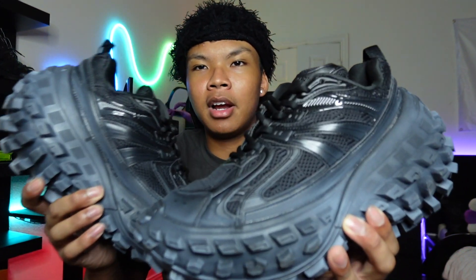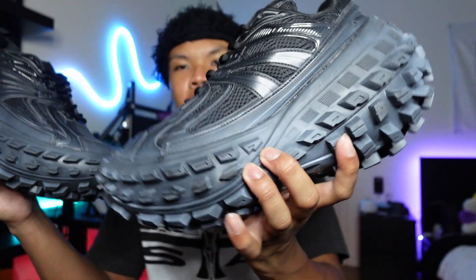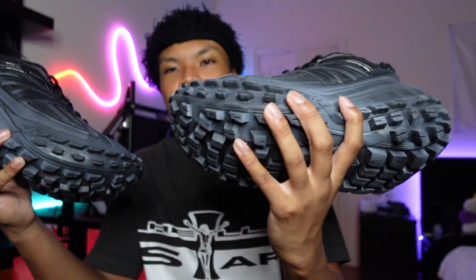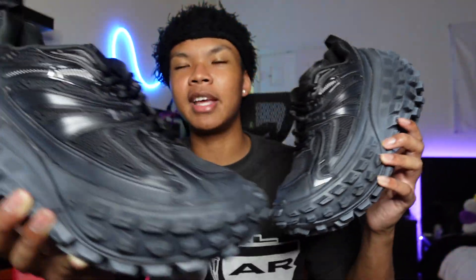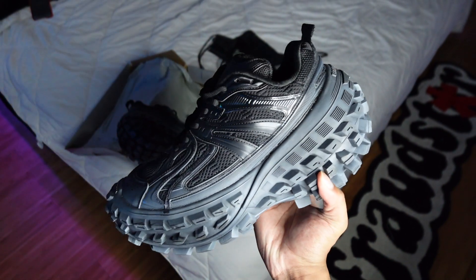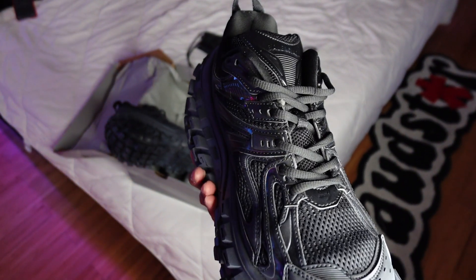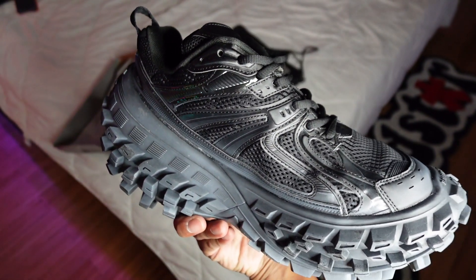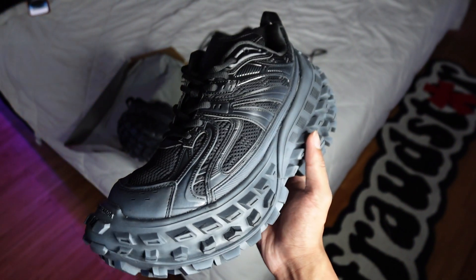Here are the Defenders — these are so chunky in person. I cannot describe how big these are, but my hands are pretty big and they look skinny compared to these shoes. These are chunky as hell. I'll pop up a little montage so y'all can really see the details. There's been a huge rise of people rocking these, and I can kind of see why because of how unique they already look. I've never seen a shoe like this — I cannot tell y'all what shoe looks similar to this.